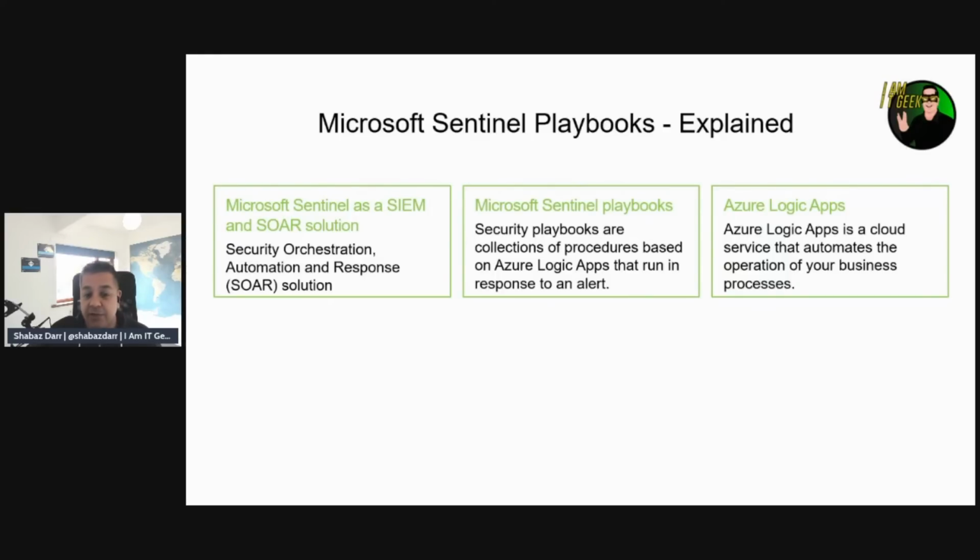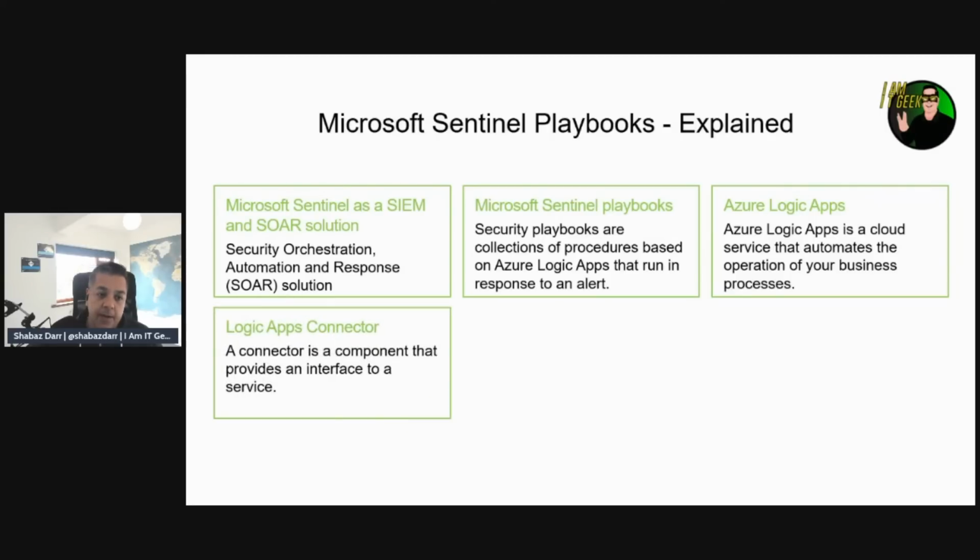Azure Logic Apps is a cloud service that automates operation of your business processes. We've got that connector that we mentioned, either a managed or custom one, and this is a component that provides the interface for the service and integrates your playbooks with Sentinel.